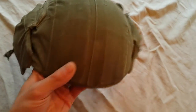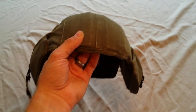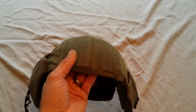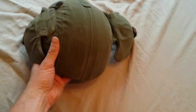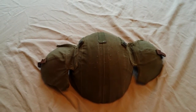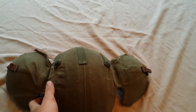But this thing is just really neat, and it's actually a lot smaller than I thought it would be. I've never seen one of these in person. When it came in, it was in a smaller box than I was expecting. I compared it to my M3, and this is really small. I put it on my head and felt kind of silly. Looking in the mirror, I looked goofy. But they're smaller because you had a big set of goggles that would cover your eyes and somewhat your forehead as well.